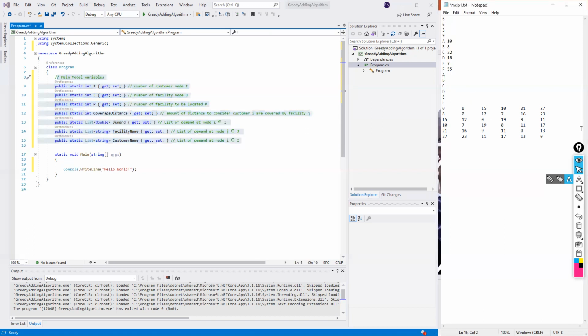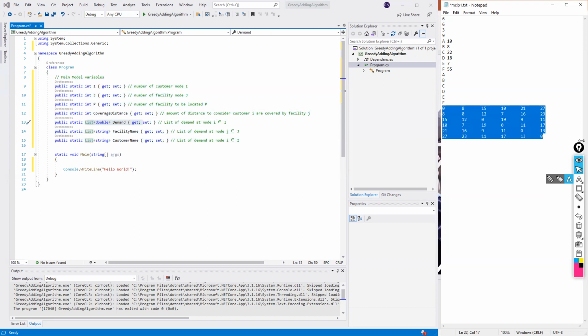And then what about this one? This is a little bit tricky again, because first maybe you think, okay, just save this one by one, right? Like a list perhaps, like the demand that you did here. But it is more effective or efficient if you actually use a two-dimensional array, because this one is like from what place to another place, right? So to use the two-dimensional array, you can use this syntax. Let me show you.